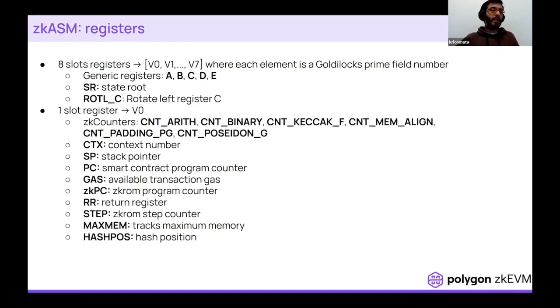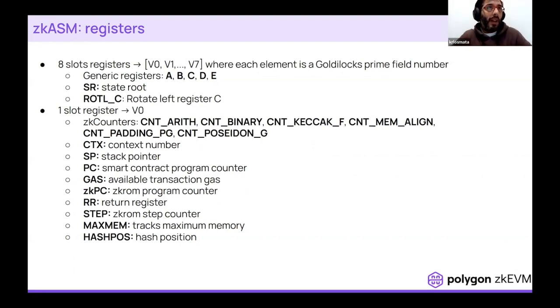Basically, we're going to see which are the available registers that we can use, and what are the available instructions that we can use. This language is called zkAssembly because at the very end, it's like writing assembly at low level in a CPU. But later on, this assembly is converted into polynomials, and that's why we put the zk in front of the assembly.